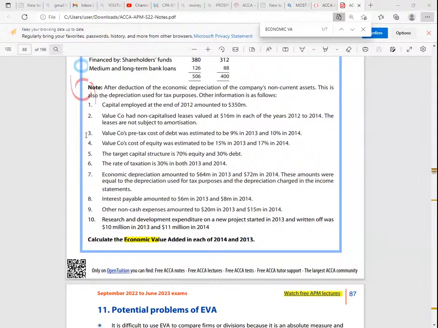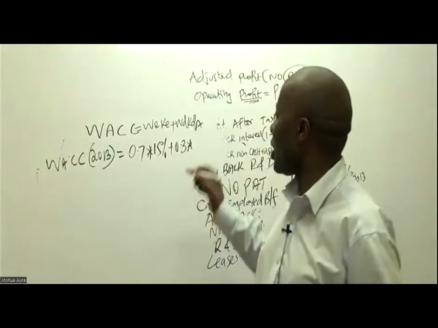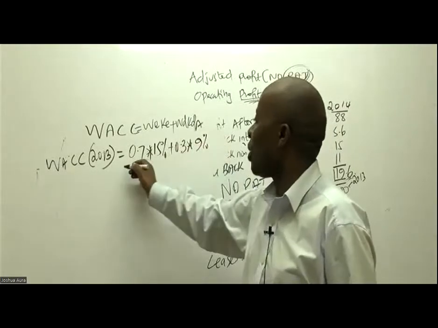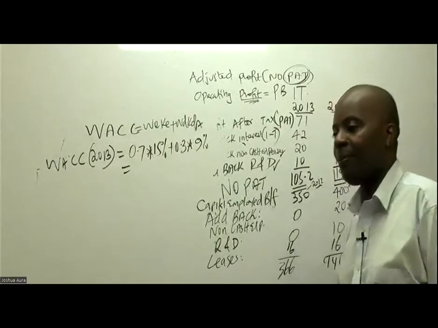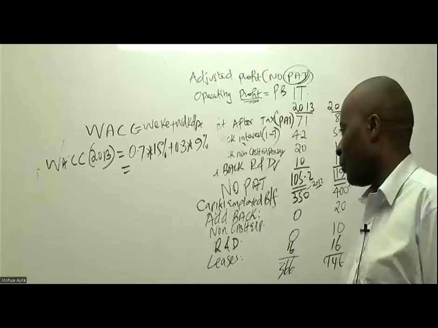2013. Is there somebody who is able to see the cost of debt in 2013? I mean, these guys have decided not to talk to me tonight. The cost of debt from note number 3 in the year 2013, two people have been able to speak to me: 9%. These are low-hanging fruits. So times 9%. Could you kindly give me this WACC for 2013?